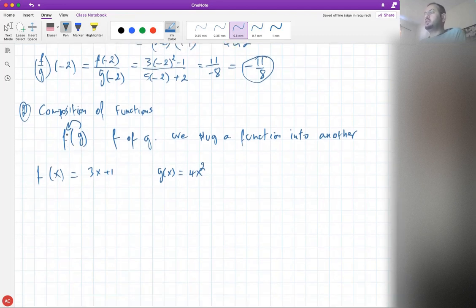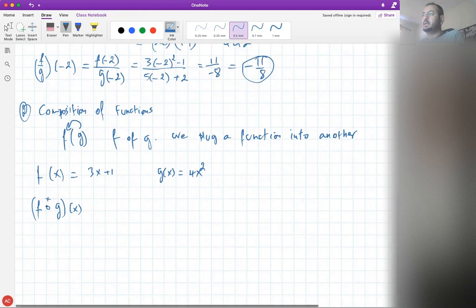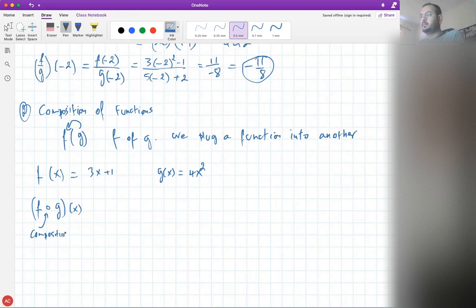The notation of the composition is actually like this. f, and then a little circle in between, and g. Could be like this, or usually we write it like this. So we saw before, this could be addition, subtraction, or a dot for multiplication, or it could be division. So when you see this, that means a composition. It is not a multiplication, it is a composition. Is it O or is it a circle? Just a little small circle, not O. It's a little small circle between the letters.